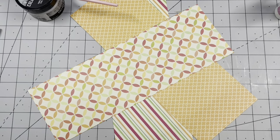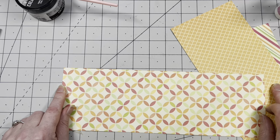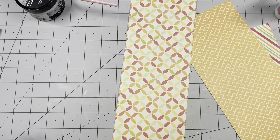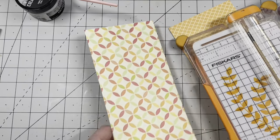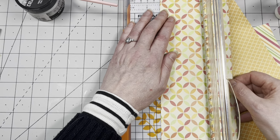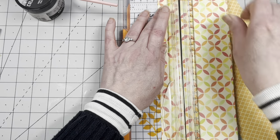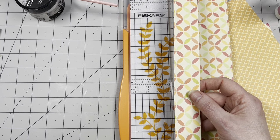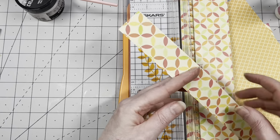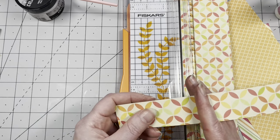But let's just say you have no clue what you're going to use it for. In that case, and that's what I'm going to do now, I'm just going to take off a strip of this 12 by 12, so it is actually 12 inches long. I'm going to do it an inch wide again, or maybe a bit more, an inch and a quarter. Doesn't really matter, lovies. So you can have it in a taller journal, or a smaller journal and make two out of them. And even if you're left with a tiny bit, you can always use this as a piece of decoration on a pocket, an envelope, or what have you.